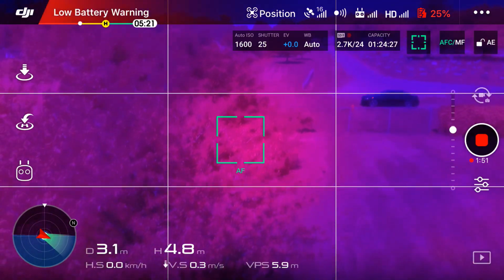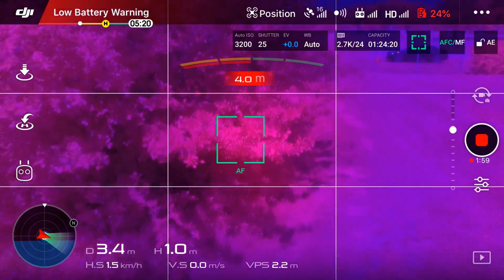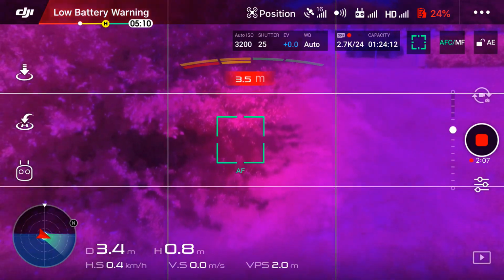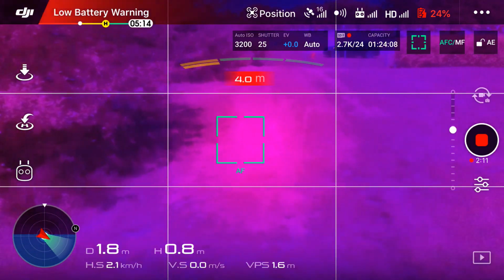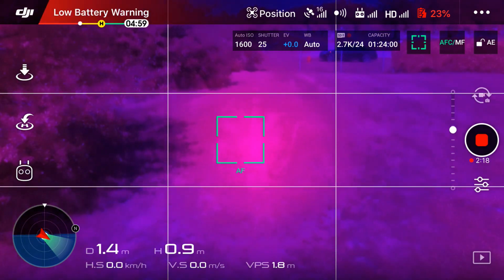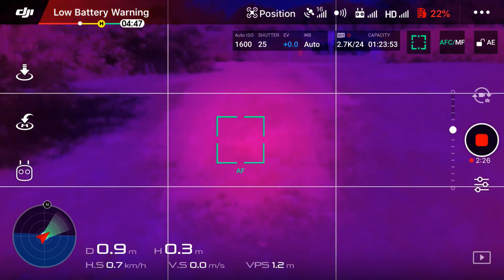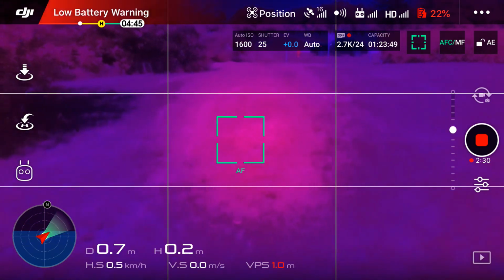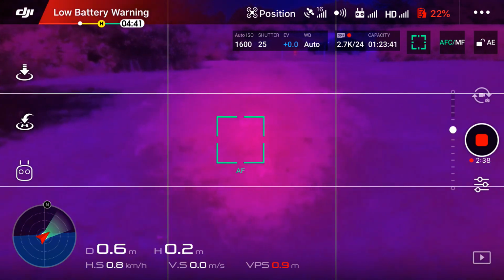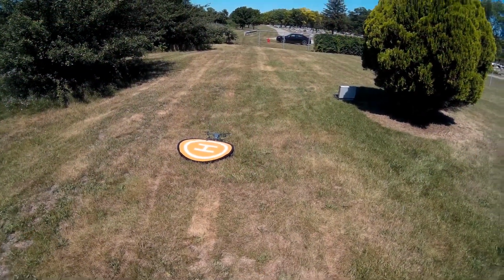And let's bring him back down and land him on the pad. Whoop. I'm having to fly this backwards. All right. Want to get it over the landing pad. Little gusts of wind are giving me a little bit of headache. Yeah, ended up cutting a little grass at the end. It blew over a little bit.